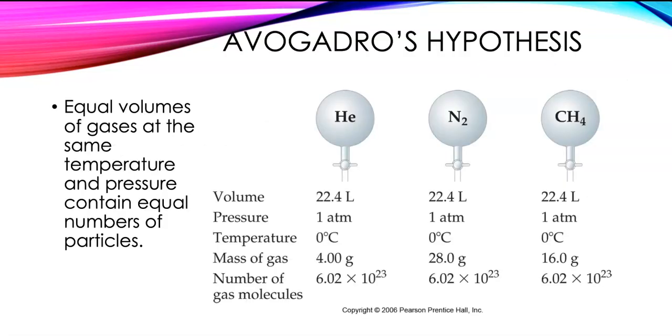One nice way to think about all of this is to go back to Avogadro's hypothesis. This hypothesis states that equal volumes of gases at the same temperature and pressure contain equal numbers of particles. Kind of goes in the other direction too, which makes it really handy. So for these three gas samples, they all contain 6.02 times 10 to the 23rd particles. They have different masses, but they have the same pressure, and you'll notice they all have the same volume. So they'll have 1 mole of gas and equal volume, and that's really the key to these calculations.